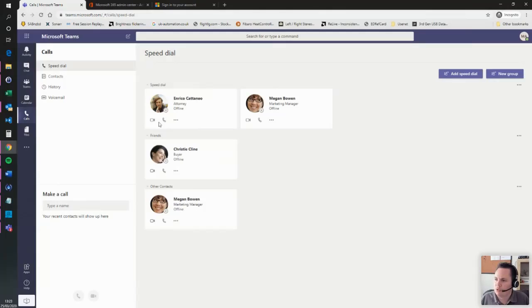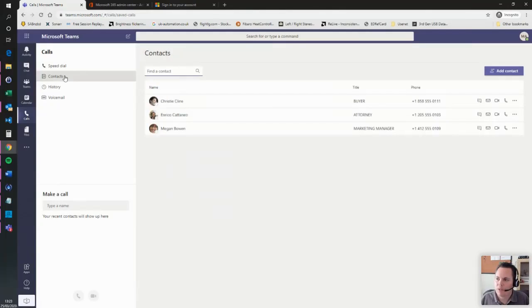So that's your groups and your calls. And I say from this speed dial page, you can be calling people. So you can click to call people here, choosing people. Contacts will give you your contact list. And again, you can add people to this. It's a bit repetitive. It's almost the same stuff we've already done. So as you start to use Teams and your list builds up anyway, you'll be able to click on people and call them and find them. I've never really needed to use this section so much.